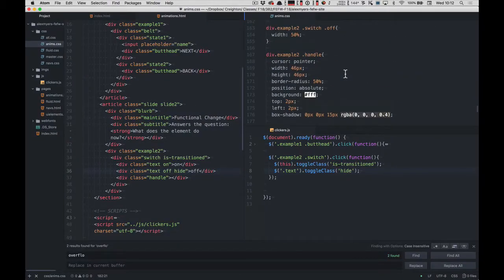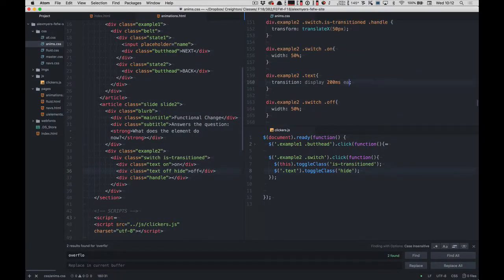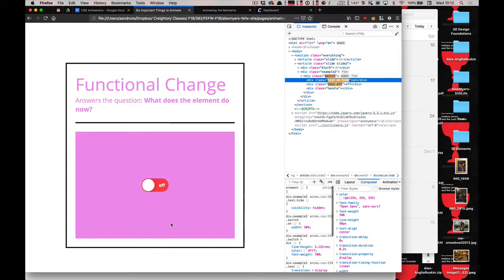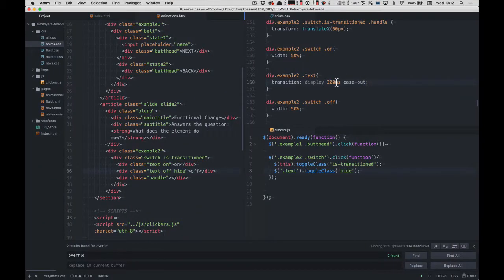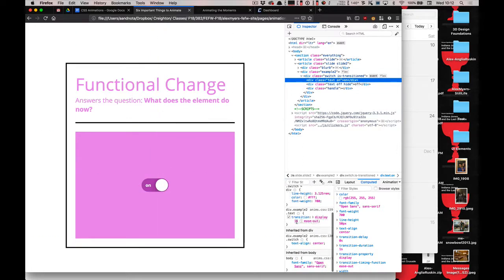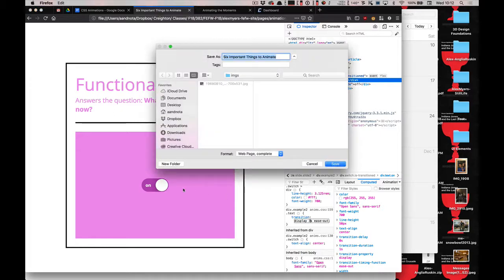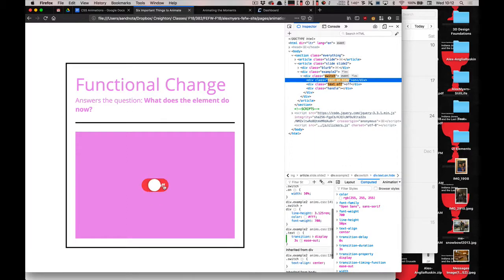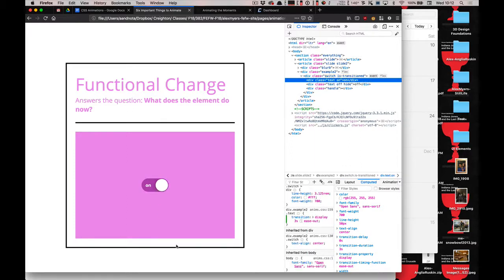All right, let's ease it. Let's go ease out, so it stays there just a little bit. All right, 200 milliseconds is really fast. Let's make it 1 second. See what that looks like. I feel like it's not transitioning the way. No, it is. 3 seconds. I feel like it's not really transitioning.